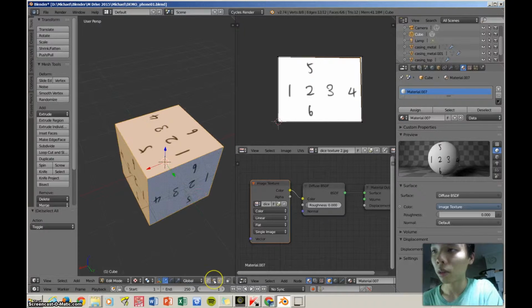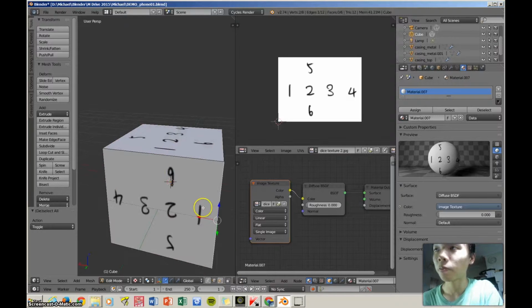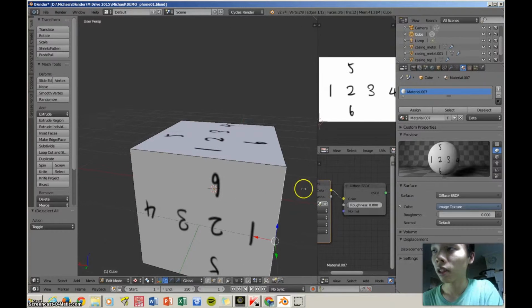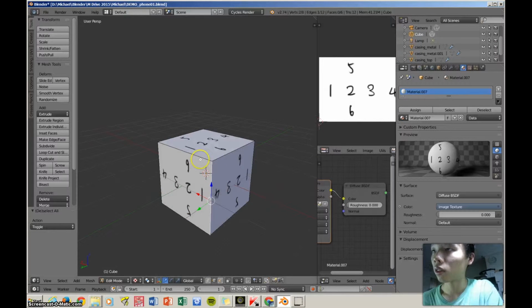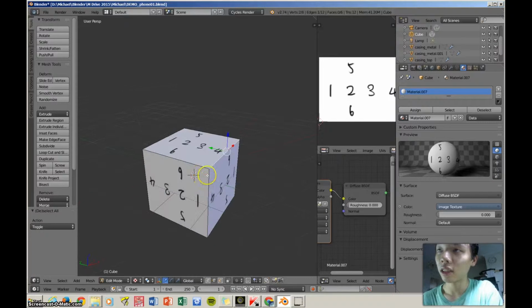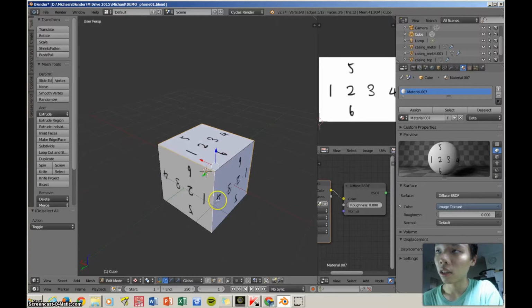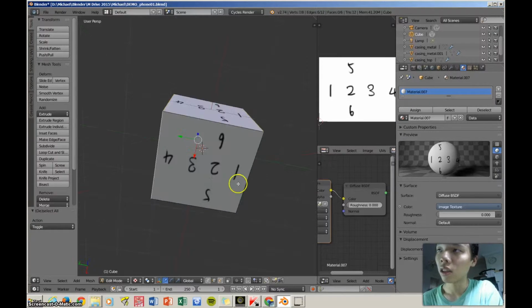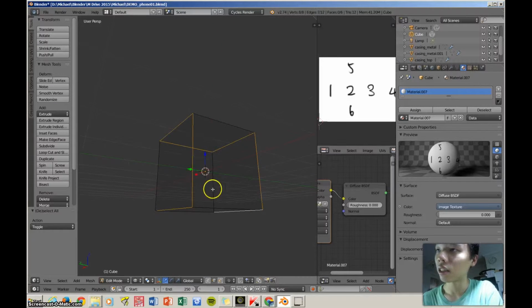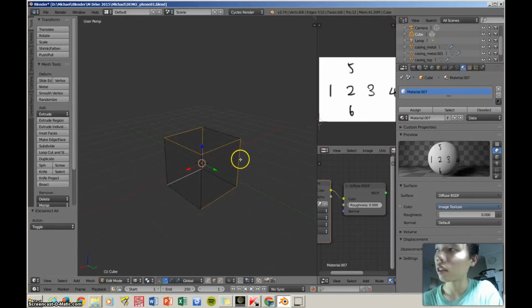Okay, I'm gonna go to Edge Select, so I'm only selecting edges here. Let's move this over a little bit. Basically, we're gonna cut these edges. So you see these edges, these selected edges, including the white one. If we cut these edges the way we cut it, actually, it might be a bit different.